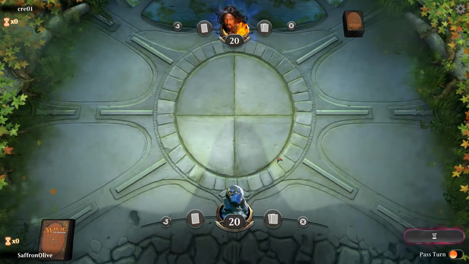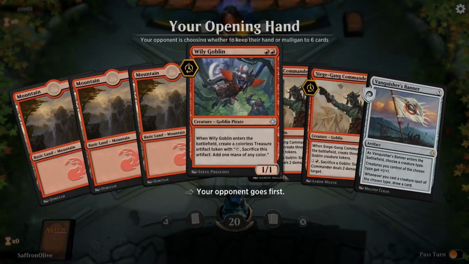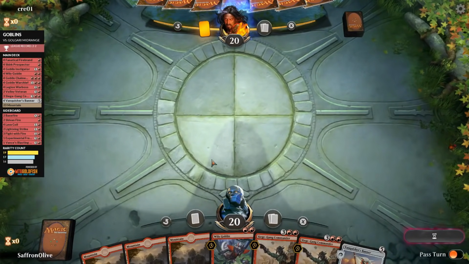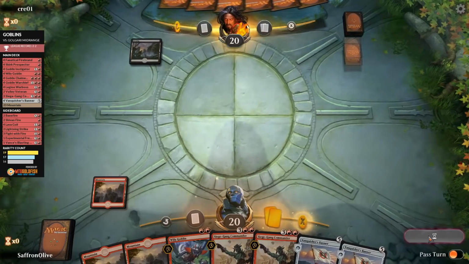Die roll. Uh-oh. I think that means we lost. Yep, we did lose the die roll. Well, we got a Vanquisher's Banner. That's something. And we can ramp into it with Wily Goblin. We are not good at winning die rolls, though. Oh, another Vanquisher's Banner.